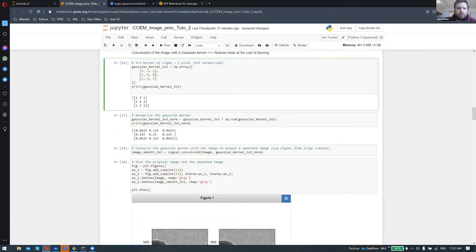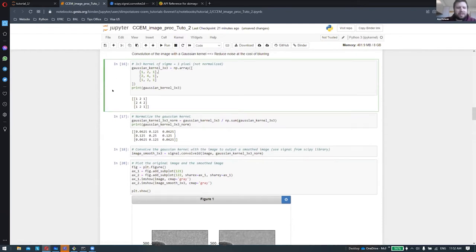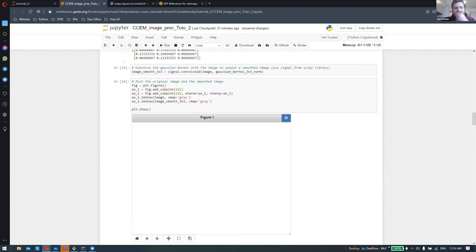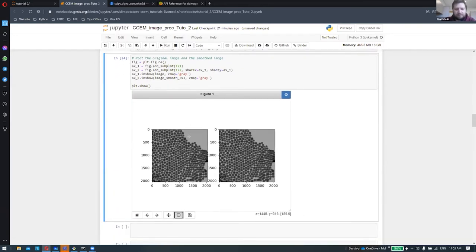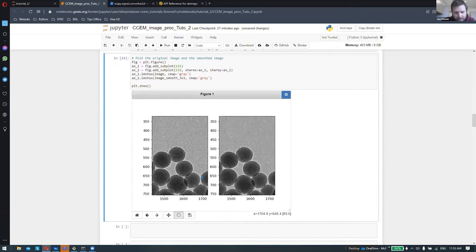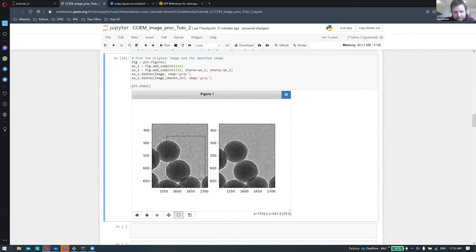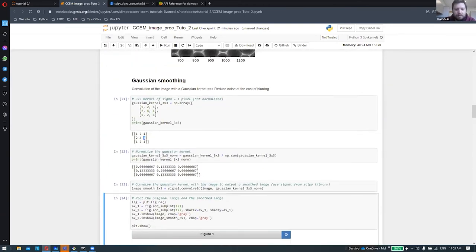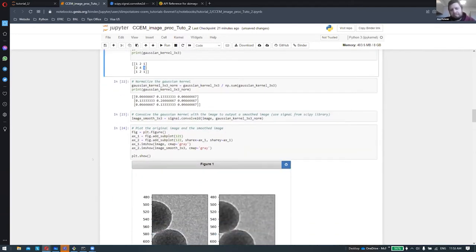Out of curiosity, if for example we put this one, I would just come back on that because this was actually a nice suggestion to see how it would look if we screwed up that number. I'm pretty sure it won't be that different. It won't be exactly a Gaussian filter, but I still think that we will get some gain from that. We will again have the noise a little bit removed, still a blurry image on the right, because changing only one value doesn't necessarily change drastically the behavior of that filter. So that's a good case where a small mistake doesn't have big consequences, but technically by doing this, you're not doing a Gaussian filter.